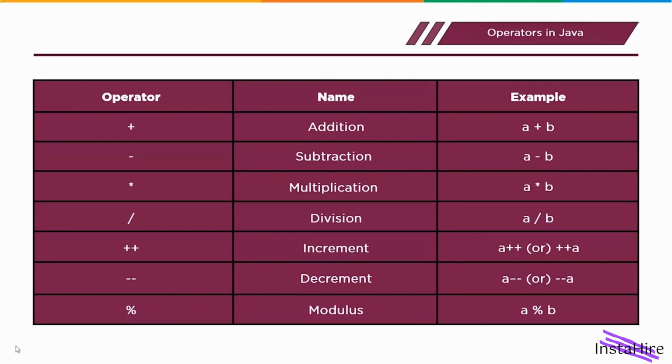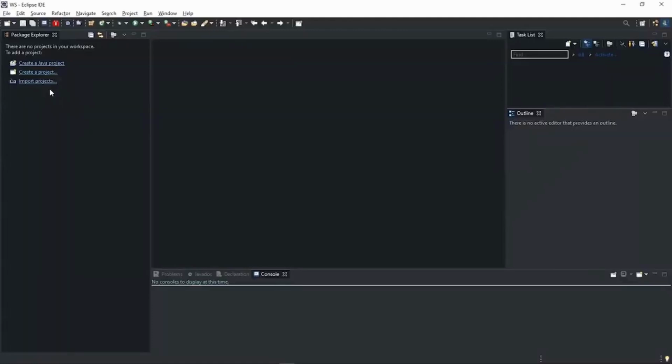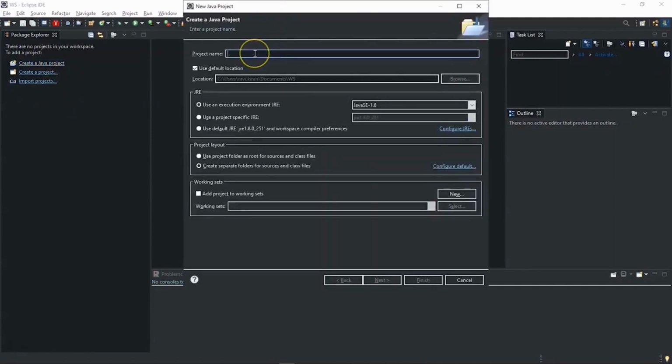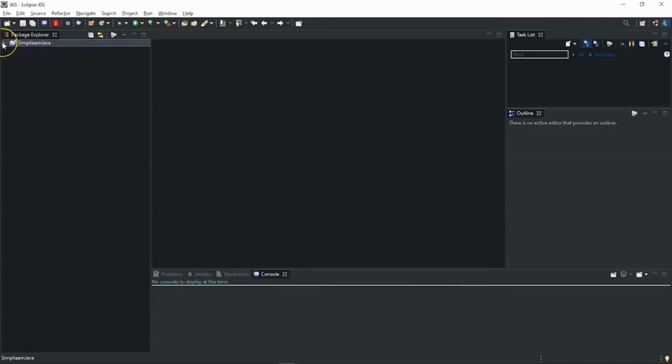Also, we will go through a practical program for a better understanding of operators in Java. You can see that we have switched to the practical mode. Now we are on Eclipse IDE. Let's quickly create a Java project. I have specified Simply Learn Java as my project name. You can see on the left-hand side we have the Simply Learn Java project. Now we have the source folder.